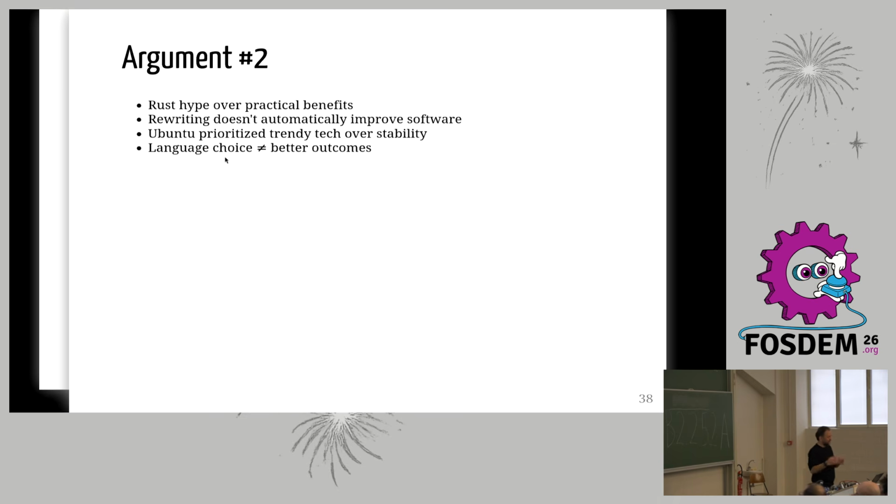And obviously that person said that rewriting doesn't make it better. Yeah, we all know that. But I was doing it for fun, right? So I do what I want with my free time. And Ubuntu was trying to be trendy, and again, if you like C, you are probably in the wrong room, but I'm a huge believer that you should rewrite more things in Rust in the future for stability, but also for ownership of the young generation of the code.